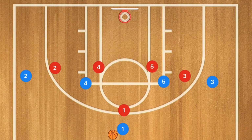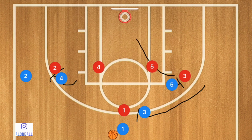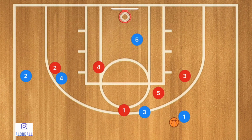Okay, so in this first basketball play, what we're going to be having is player 4 setting a screen out for player 2 and player 5 setting a screen for player 3. What we're going to have here is player 3 going and setting a screen for player 1, and we're going to be having player 5 roll towards the basket. This way, if player 5 hedges and player 5 rolls, when player 1 uses that screen, he might get a quick pass down to player 5 for a layup, but we are looking for the 3-point shot as well.